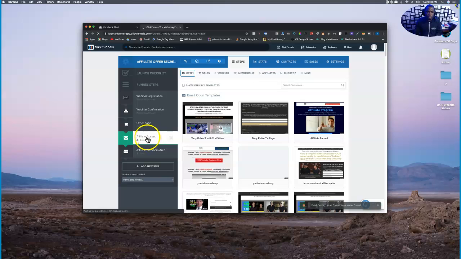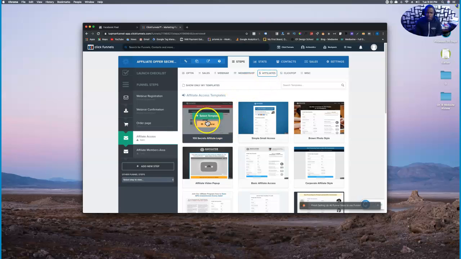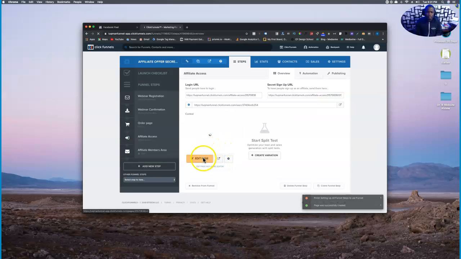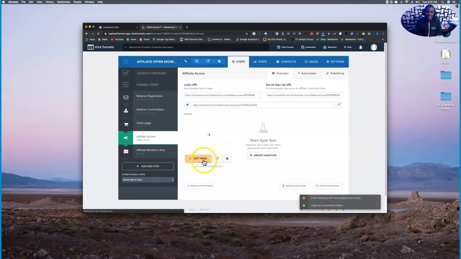When you come to affiliate access, choose affiliate access. It's going to give you a template that you can use. Just choose any one that you want to use. Once you do that, you want to go ahead and edit.